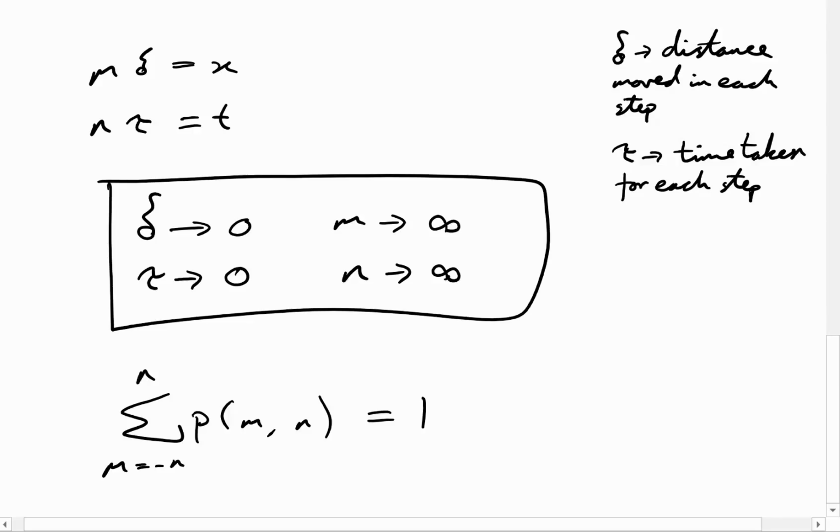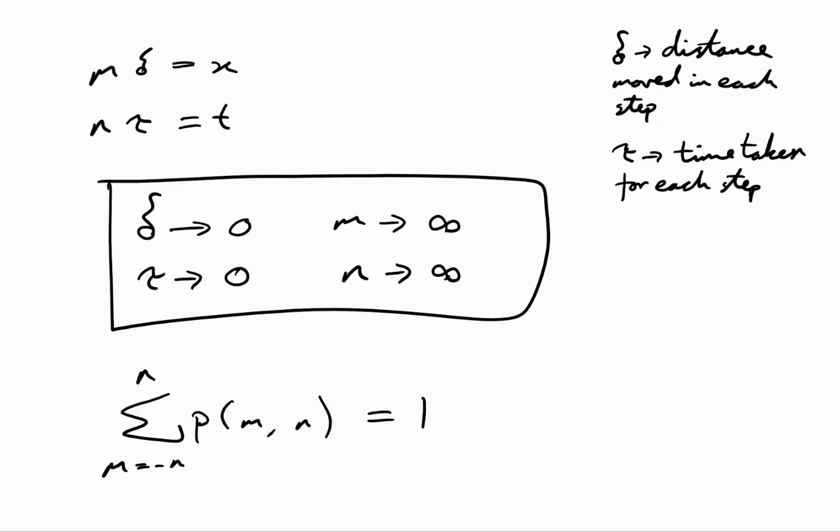So if you like, this is the number of steps that we have. We've got 0, and it's obviously going to be symmetric, so minus n to n. So the positions that we can have are given by this, and it must always add up to 1 because that's the rule of probabilities. All of the probabilities must add up to 1. It must add up to certainty. If it doesn't add up to certainty, which is represented by 1, then we've missed probabilities, because something must happen. So we put everything together, and it must add up to 1.